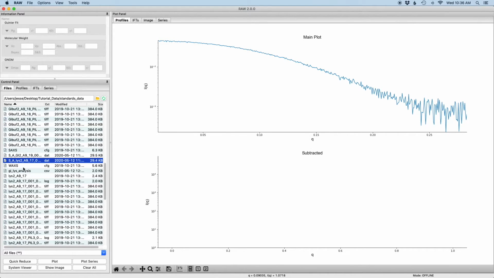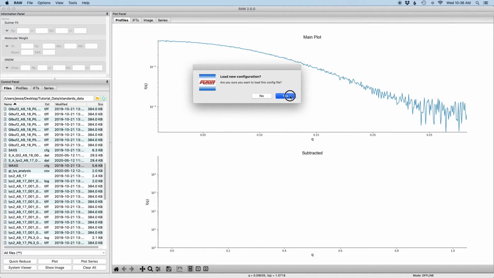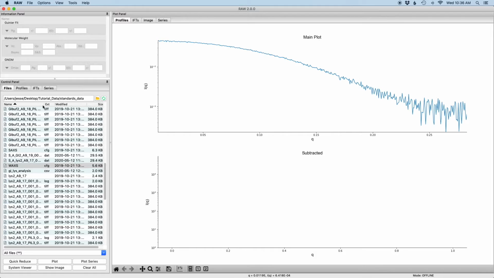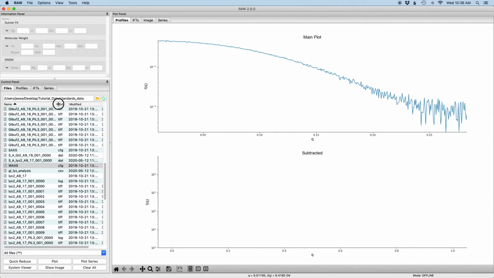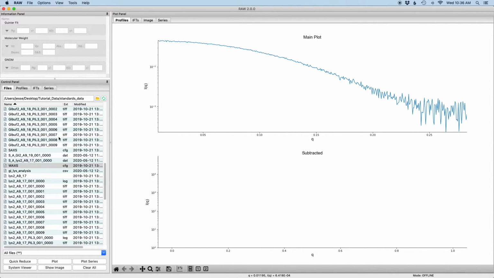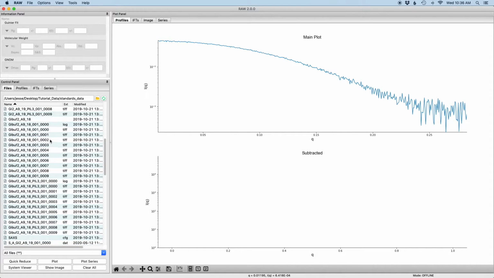Next, we're going to have to process the image files for the wide-angle scattering data. So I'm going to load up the WAXS CFG file, which is what we'll use for the wide-angle scattering. I'm going to expand out the name column here in the Files tab. What you'll notice is that for each collected data set, for example, for GI here for the protein, there's two different sets of images. There's GI 0 to 9, and then there's these PIL3 images 0 to 9.